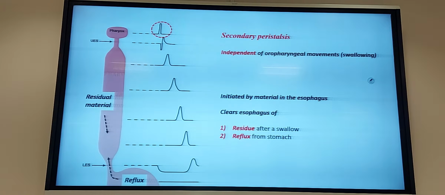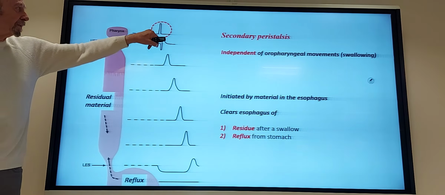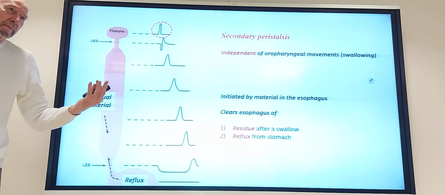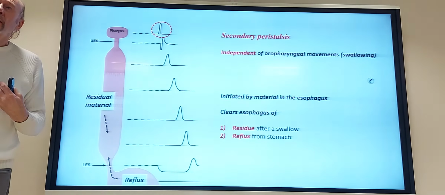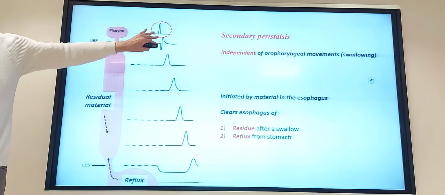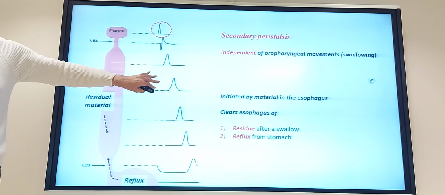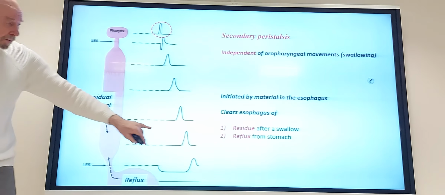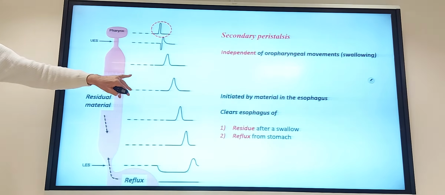Secondary peristalsis has nothing to do with the swallowing, okay? It doesn't involve pharyngeal responses in any way, or contraction. Remember, there's just the swallowing, if you will. There's primary peristalsis, referred to when you swallow. Secondary is independent of the pharyngeal swallowing, and the receptors or the triggers are coming from the esophagus itself, okay? Either during the swallow, not everything was removed.